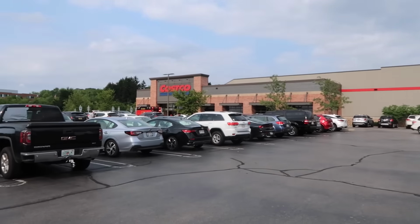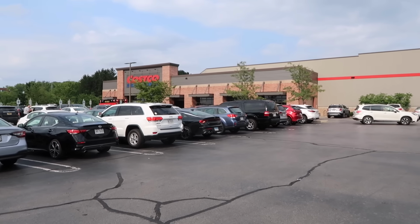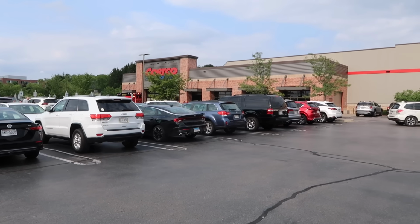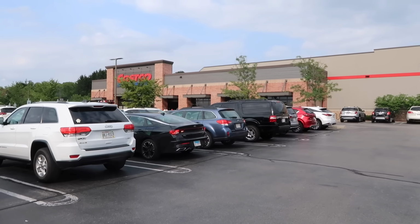I picked 2 Costcos in the greater Milwaukee area, and if this one doesn't have it, we're gonna run to another one. I did get some insight from some notable people who've experienced whether their Costcos are carrying these yet. Almost a year ago, I want to say it was about August, we started seeing the Pac-Man XLs showing up at Costco. I want to say I got mine probably early September, maybe the first or second week of September. Seems like the southern states got Pac-Man first. Being in the Midwest, not sure that they've made it this far.